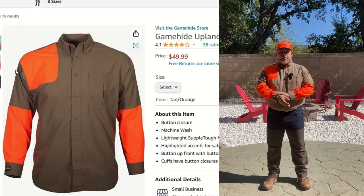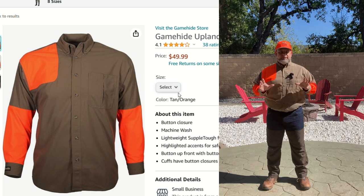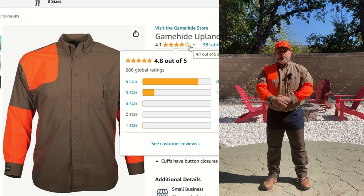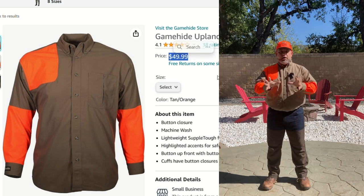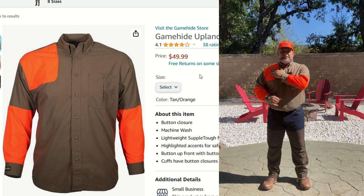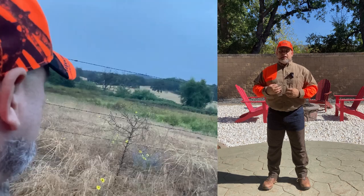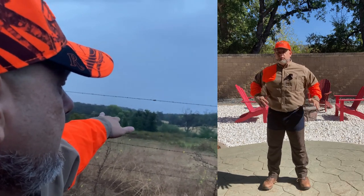The shirt is made by a company called Game Hide. They make various types of hunting clothing — very good product. It's 100% cotton with a canvas-type feel; not thick and rough like a canvas tool bag, but cotton-slash-canvas. The pocket is nice and deep — you can put accessories in here; this is where I keep my hunting license. The sleeves have blaze orange. When you're hunting quail you're moving your arms a lot, so it's good to have blaze orange on the sleeves so other hunters can spot you. It has a shooting pad — not too thick, but thicker than the rest of the shirt — so it's nice to have that extra material when you're shooting birds all day. It is true to sizing; I ordered this off Amazon a few years back, measured myself, and it fits perfectly.